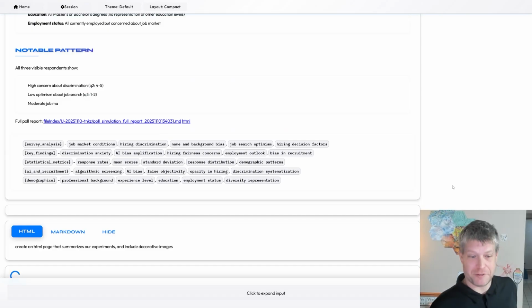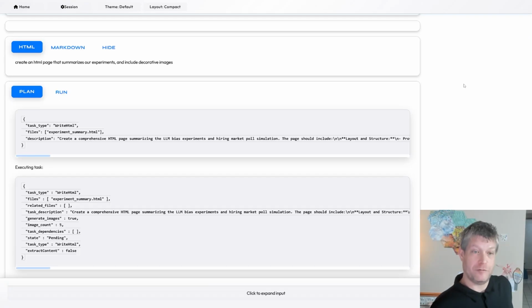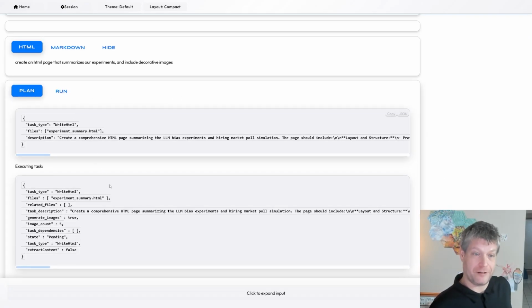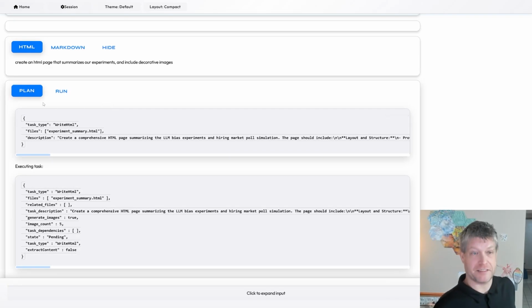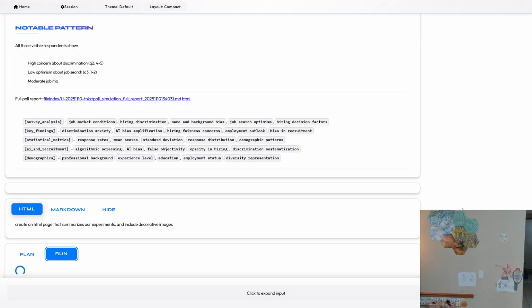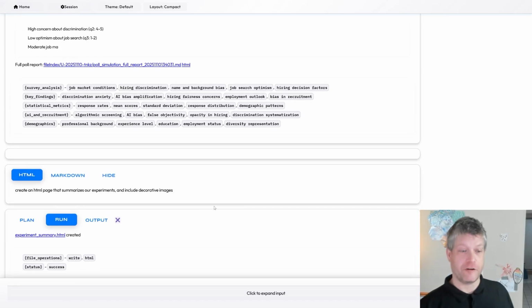It will use the responses from our previous rounds of conversation. It will now generate an HTML file based on the outputs from our previous tasks. All right, our HTML page is ready.